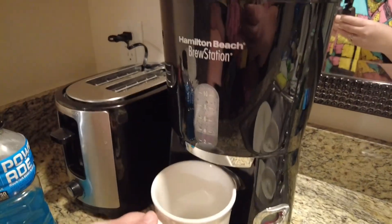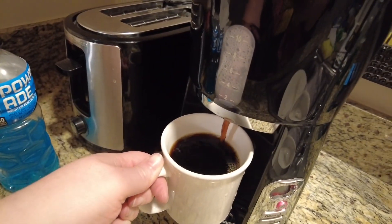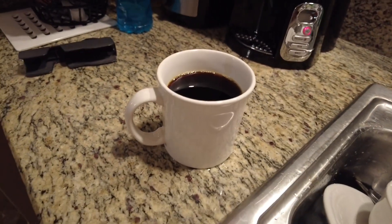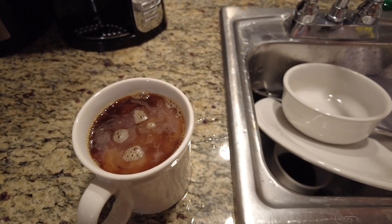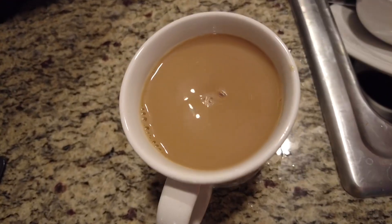I wanted to show you this coffee pot - I love it, it can make up to 10 cups in one hit. I prefer a strong cup of coffee so one bag makes two cups for us, but if you like lighter coffee you can make six to eight cups with one bag. I did bring my own creamer - the benefits of living close. There are a couple of Publixes nearby even if you don't live here. Hotel coffee usually doesn't taste great but with my preferred creamer it actually doesn't taste too bad and it's not acidic.